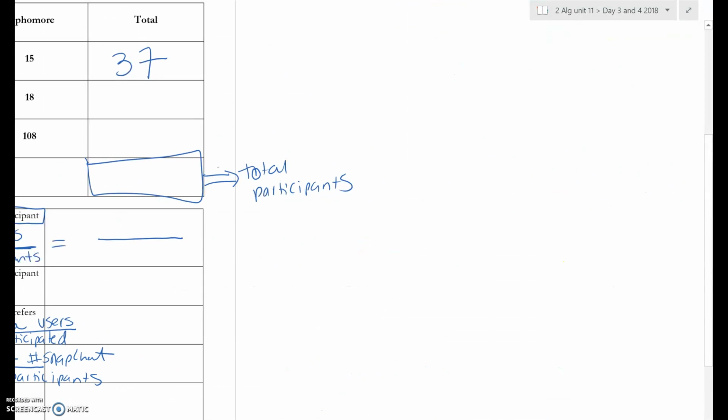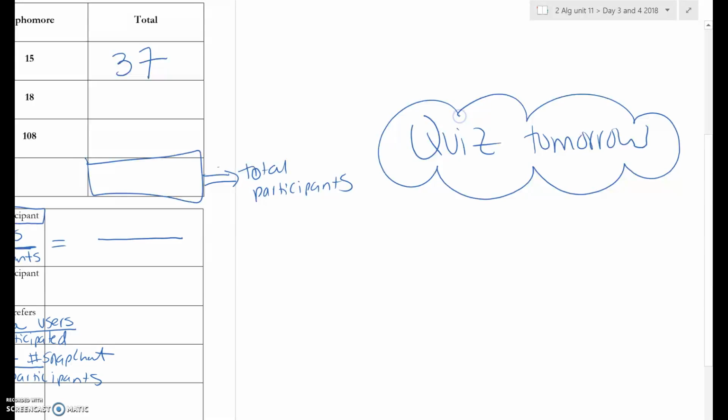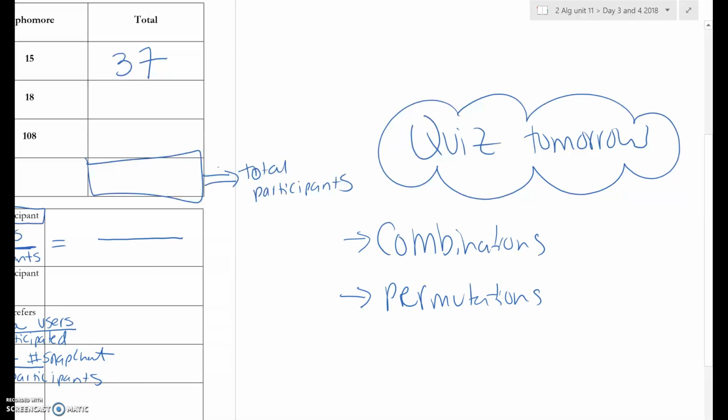Please don't forget that you have a quiz tomorrow. That's Friday. And this probability stuff will not appear on the quiz, but we will continue with it tomorrow after the quiz. For tomorrow's quiz, you should know how to compute combinations and permutations, using both a formula and a not formula if you prefer to use it without the formula, but do be able to recognize how we do both. And remember to ask yourself about whether or not order matters.